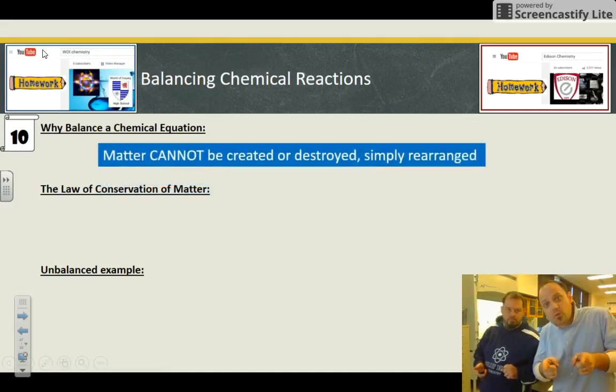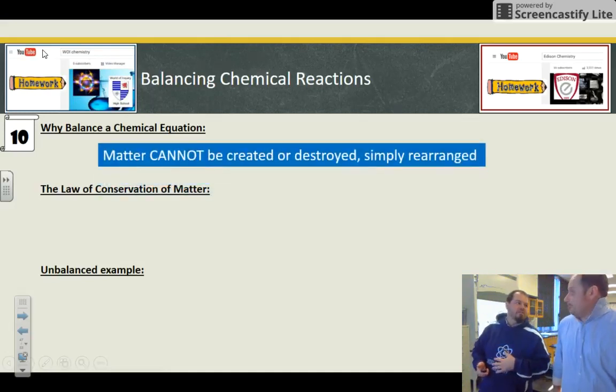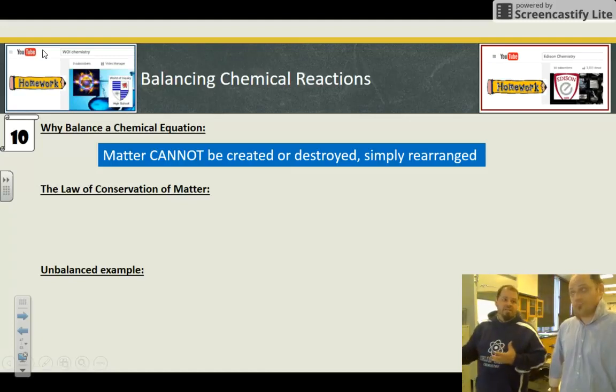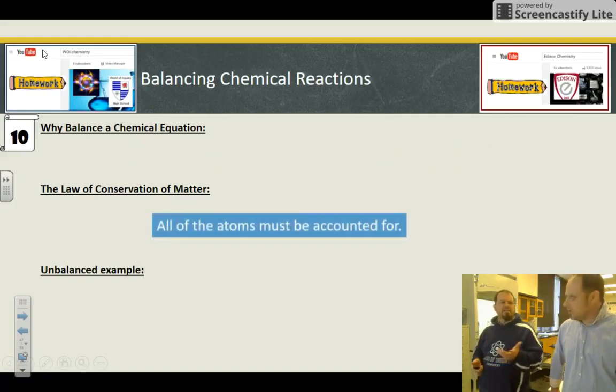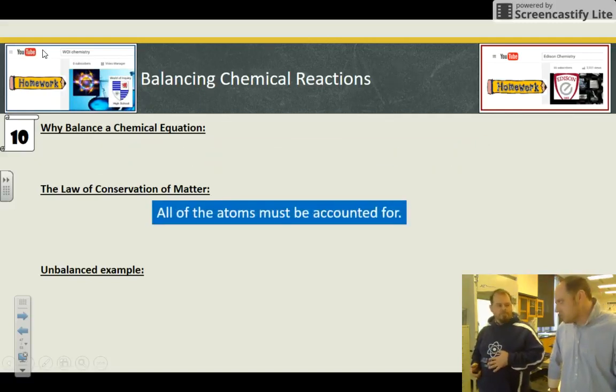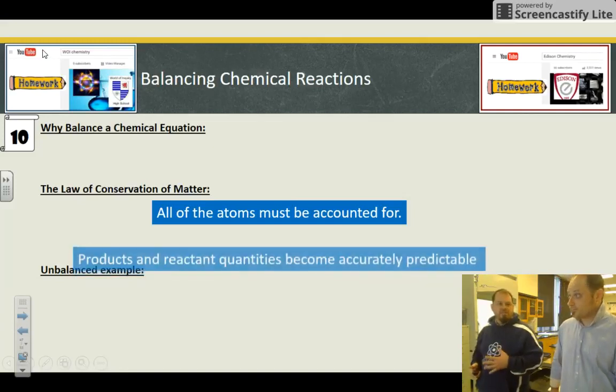But first, you've got to know why we're going to balance an equation. Conservation of matter. I can't lose atoms. We've got to keep track. This is a lot like stocking shelves at Wegmans. I've got to keep track of how many Cheerios, how much Frosted Flakes. You can't miss anything because otherwise you're disobeying the law of conservation of matter. So they have to be equal. They have to be the same on both sides.